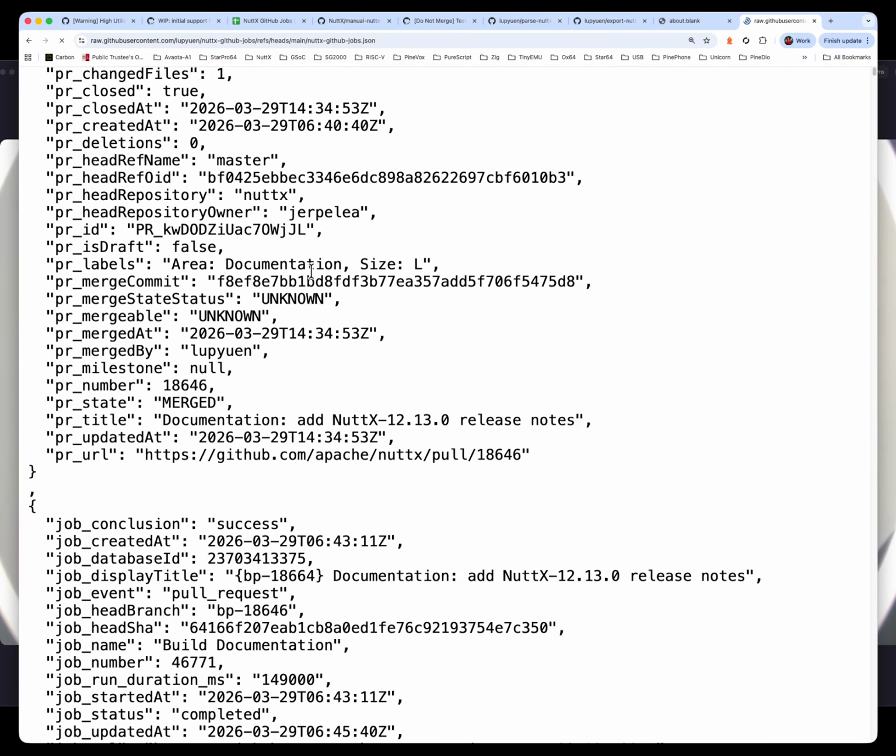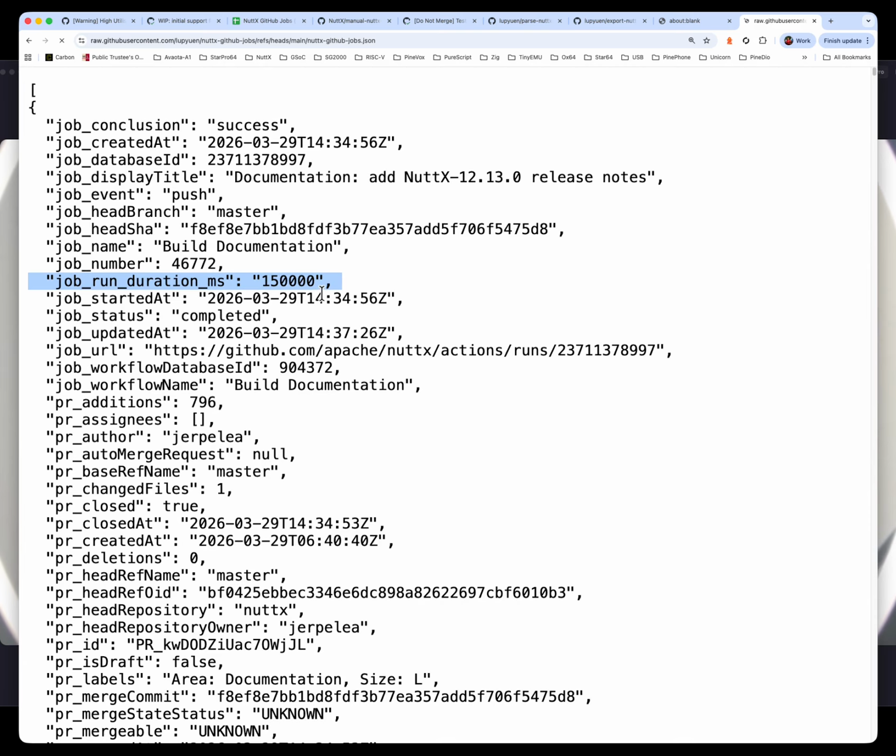If we have a tool after this, which we have, and I'll explain in a while, and we want to figure out, given a specific job ID, which PR triggered this job ID, we can look up this JSON file. It's going to be a huge JSON file, but there are fast ways to process this. I'll explain why. And we look up this database ID, and we will get all the PR information.